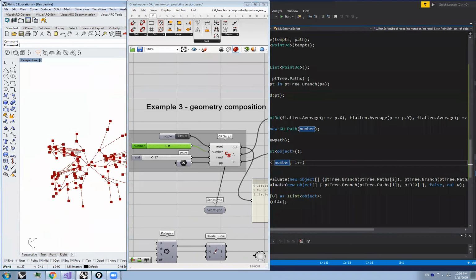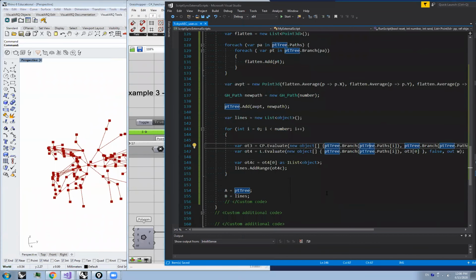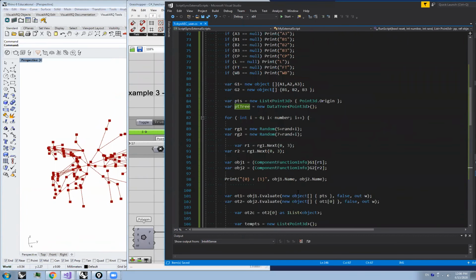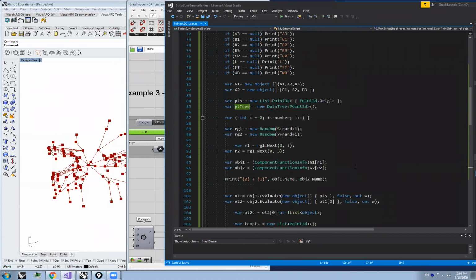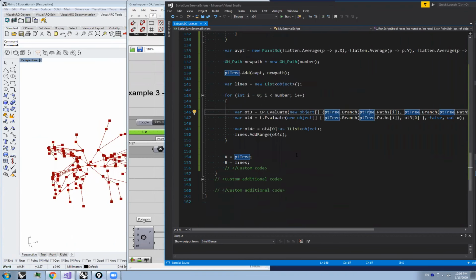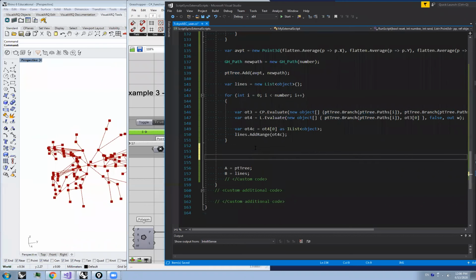Okay, so now what we need to do will be very straightforward. We just turn those lines into mesh, and then we use a Weaverbird Catmull-Clark algorithm to smoothen it. So we get all the lines here. Then the next step is to use this.